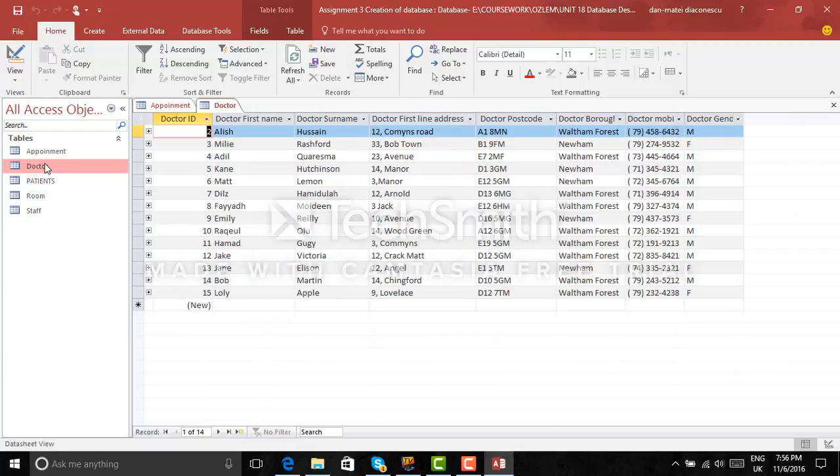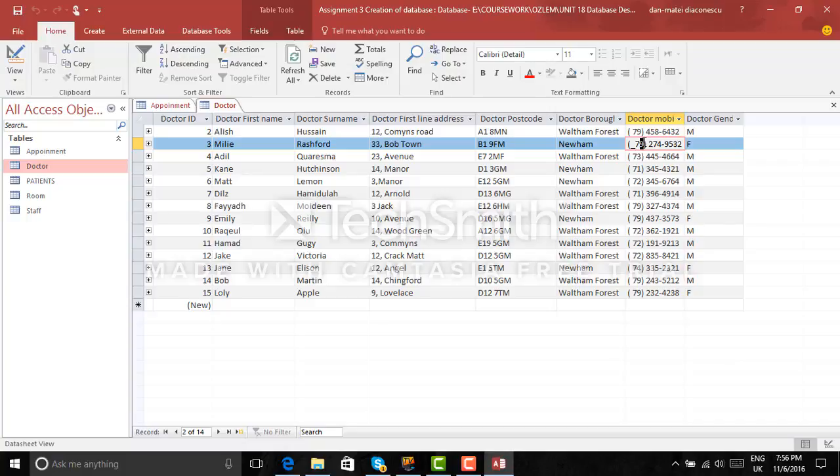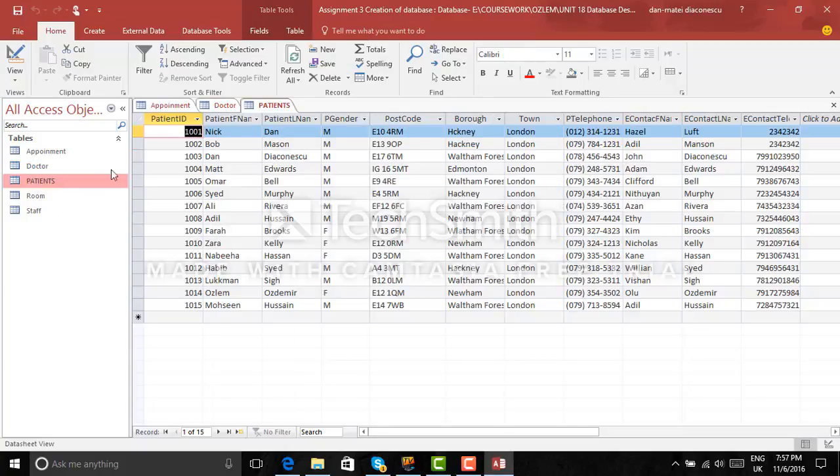The next one would be the doctor, where I use the doctor mobile number, where I display the input mask again, because it will be easier to spot if there is any error or if he misspelled any number, so you can just check and add the number again. Also, I added a validation text, which is also known as a visual prompt, for the doctor mobile, so it only displays numbers only.